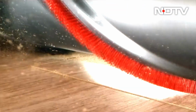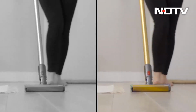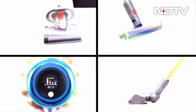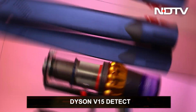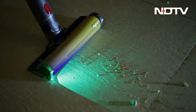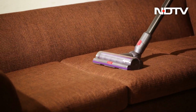Have problems? We'll fix it. This seems to be Dyson's approach to its users' home cleaning complaints. It has enhanced the global household appliance industry. The brand deeply understands the consumer and improvises before the next lineup. The latest in this lineup, the Dyson V15 Detect. We tested the capabilities of the device based on its claim of tracking microscopic dust for scientific proof of a deep clean. If this is true, this might be the most premium vacuum cleaner of all. Let's find out.